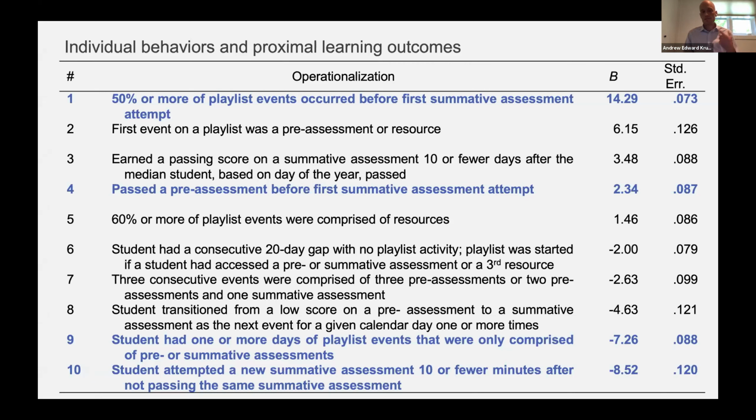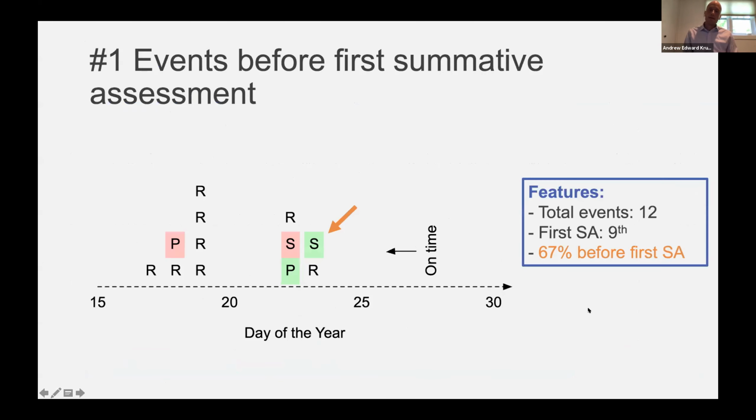So here we're not necessarily focused on prediction per se, we're really doing some inferential work. Does this behavior, as it's operationalized, have some signal related to a student learning outcome? And here, these are the percentage points on the summative assessment that ended a playlist. I highlighted 4 of them here because these are the 4 that ended up hanging together in a factor analysis that I'll talk about in a second.